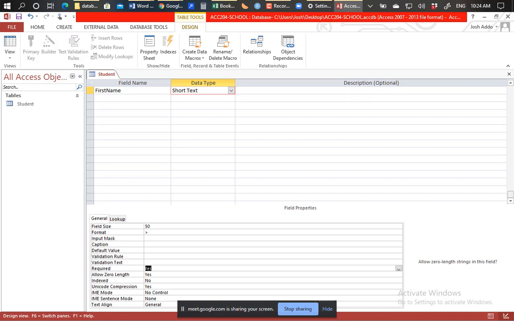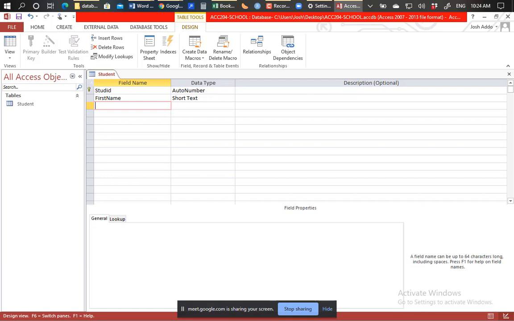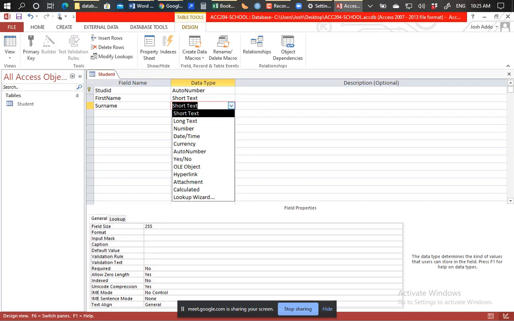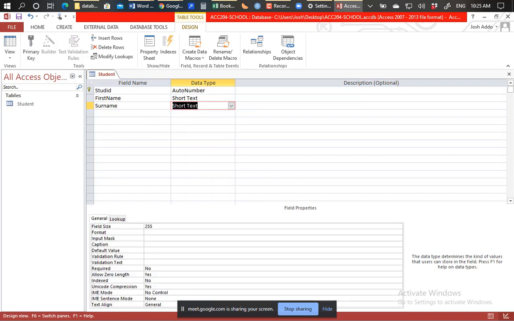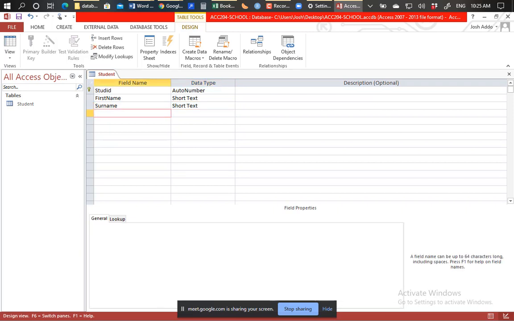So we are done with the first name. So we do surname. Also short text. And then we can do 50 as we did for the other one. What other attributes? We can have index number. That is very specific to every student. Very important for every student. Student index number. And I want to continue with the camel casing. Index number. I have a question.